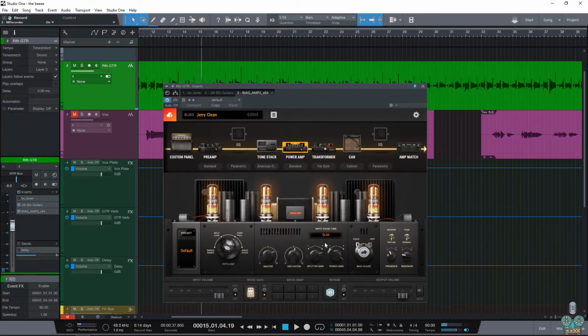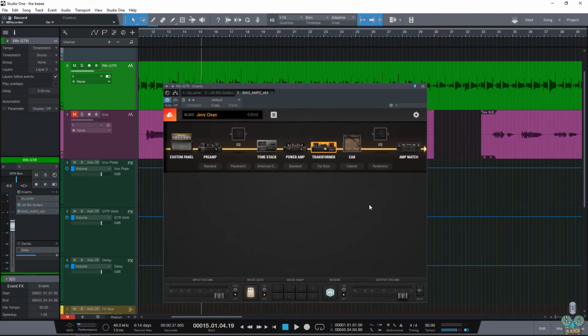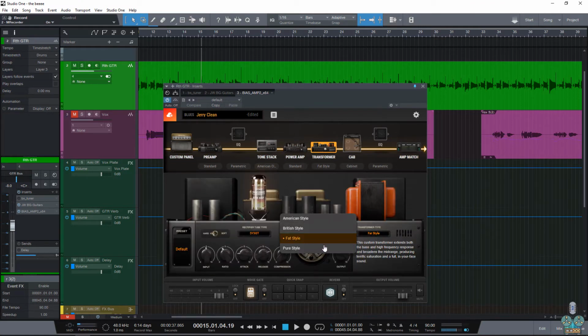I'm going to stick with the EL34s. We're going to make this a little bit colder, and we can actually select the topology. So for this, I'm going to choose split load, have the master down a little bit, add a little bit of distortion, and tweak the gains and stuff. We can even control the presence, make this modern, and even some resonance and push. We can go to the transformers and select the actual transformers we want to have used, which will really affect the dynamic response of the amp.